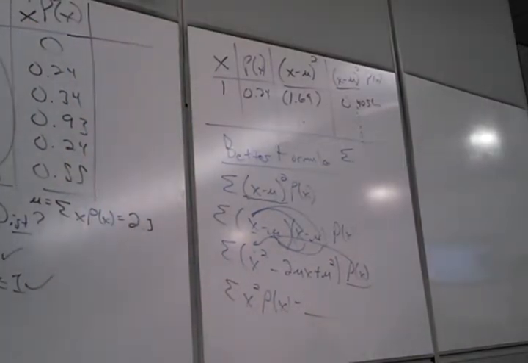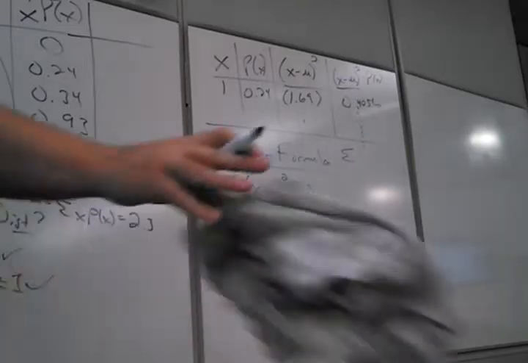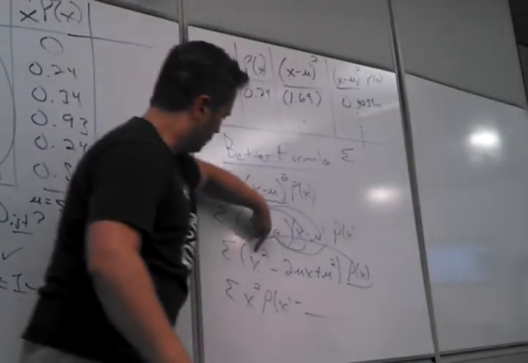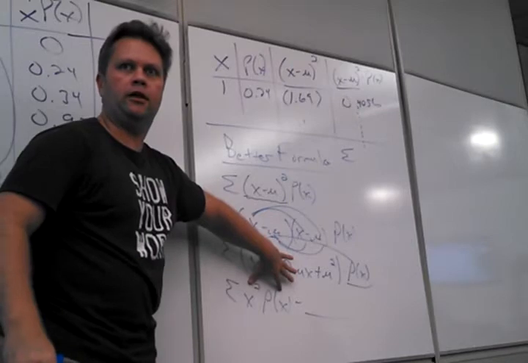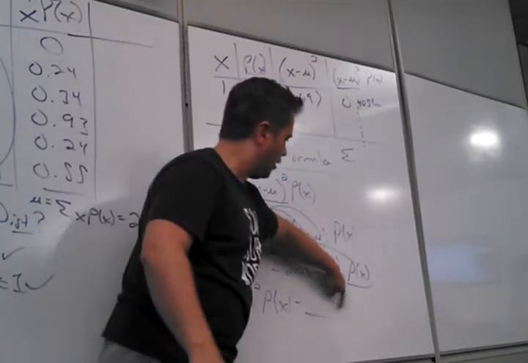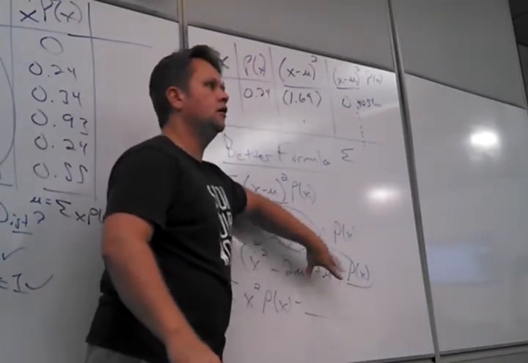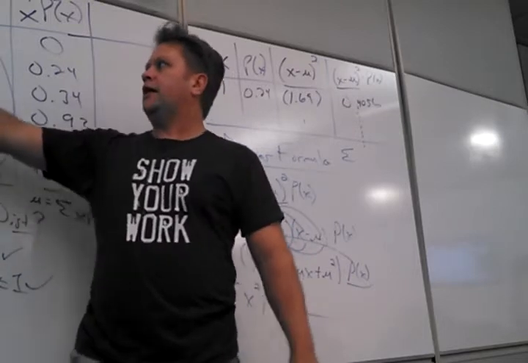Instead of using the formula for the variance, instead of using this, we're going to use the formula, because believe it or not, you guys see where that came from, right? P of x times x squared. There it is, right there. That's the one thing I wanted to point out to you. The funny thing is that all the other stuff you get simplifies to that.